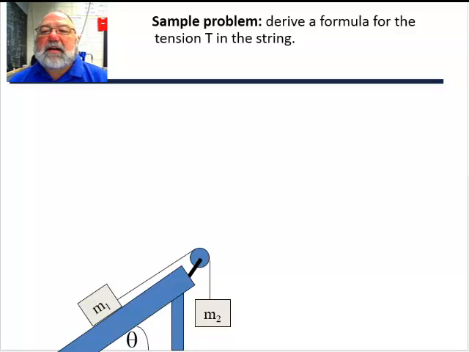Now we have to derive a formula for the tension in the string. We want to find out if the string is going to break. So I'm just going to work through the part of the problem to find the acceleration, because I know that I'm going to need that. I need to know what the acceleration of the system is. So I'll work through that really quickly, and then we'll have the acceleration and continue on.